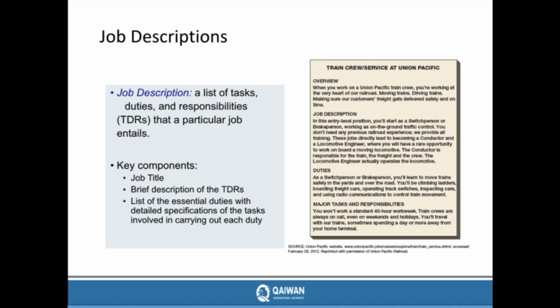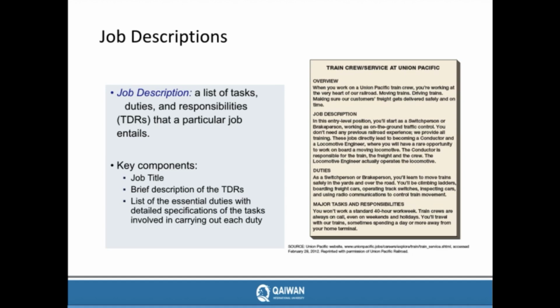So when we are talking about the job description, this is a list of what a job involves, including tasks, duties, and responsibilities, which is usually called TDRs. So when HR creates a job description, they are answering one main question: what exactly will this person do in this job?